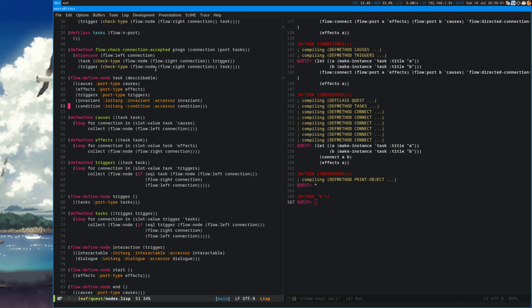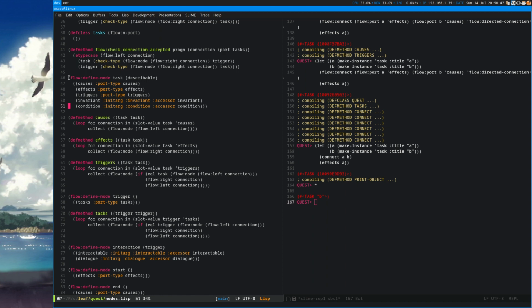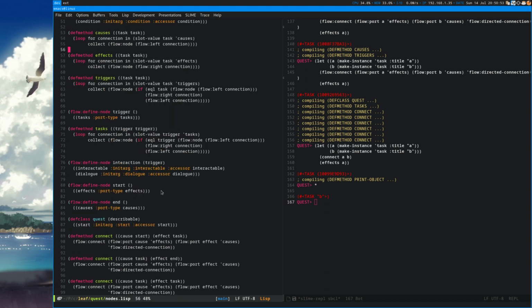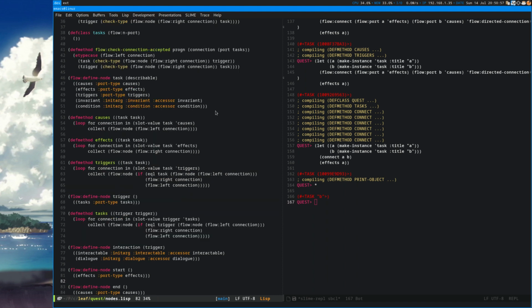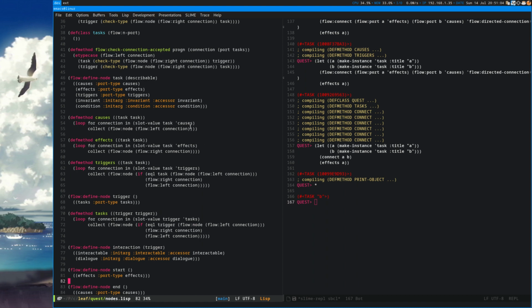So either I could define the system as operations on these nodes and ports, or I could have another step that extracts the useful information and puts it into a format that's more usable for the game itself.